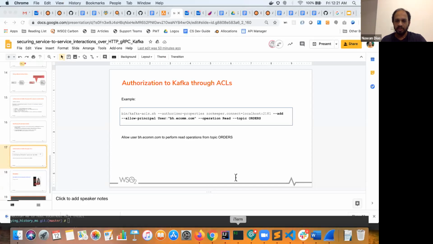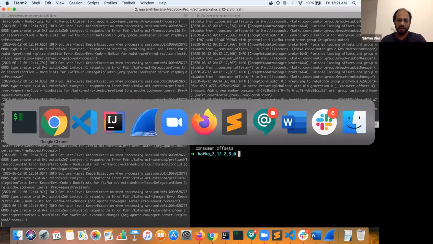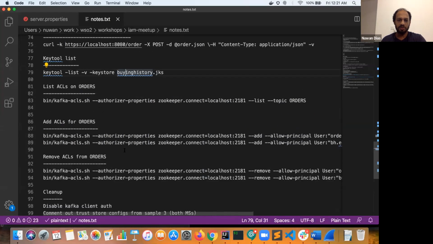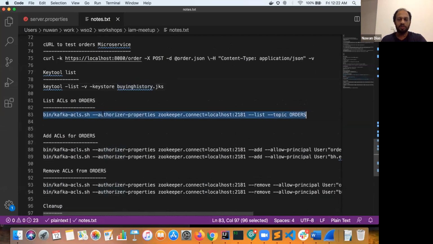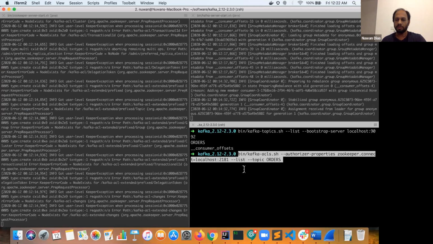I won't go into a lot of detail on this, but I'll quickly show you how you can add an ACL and list ACLs. If you want to view the list of ACLs on a particular resource, on the orders topic for example, you can use this command.